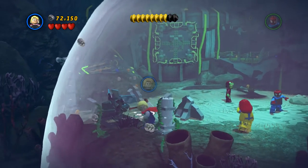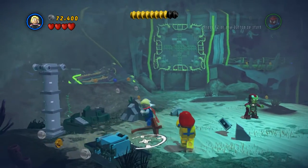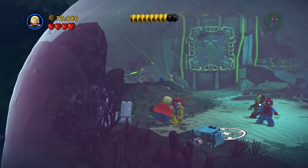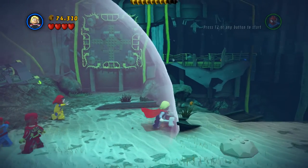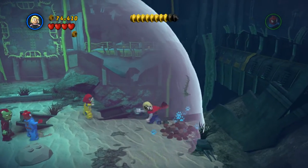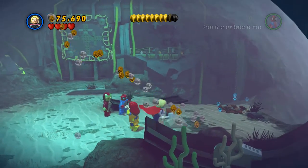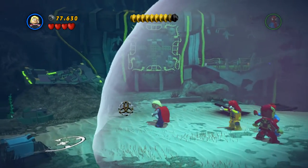Come on, we're almost done. We're so close to true believers. So we can't use her. She's our... Although Thor can't drown, Iron Man can't drown, Spider-Man's the only one she's really protecting. But that's okay. We need to keep Spidey safe. Is there anything else that we've missed? No, looks like that's everything. Can I hit this rock? I can. Oh! Had a lot of money. Okay, so I think that's it.